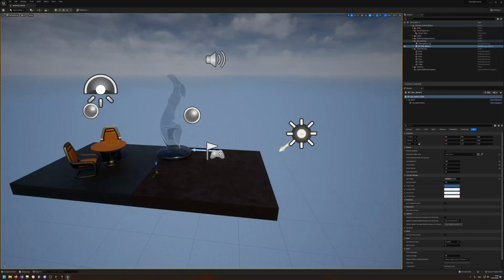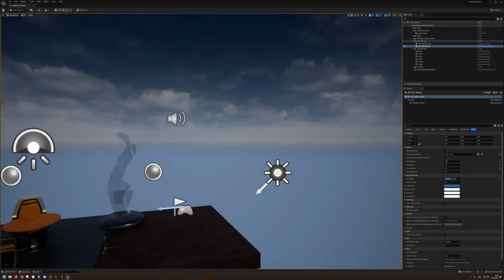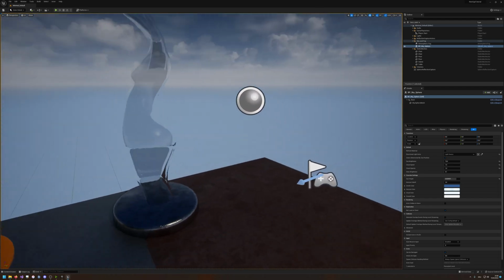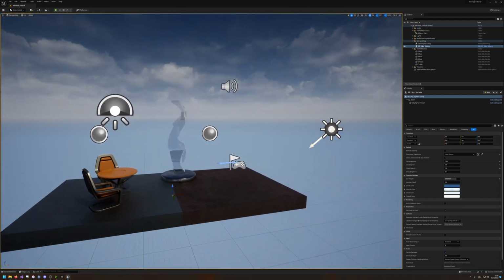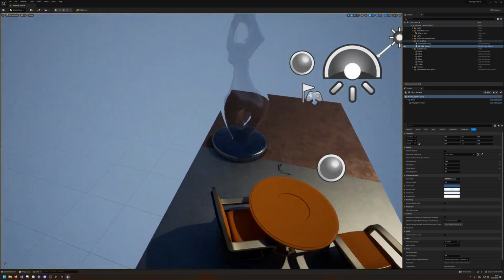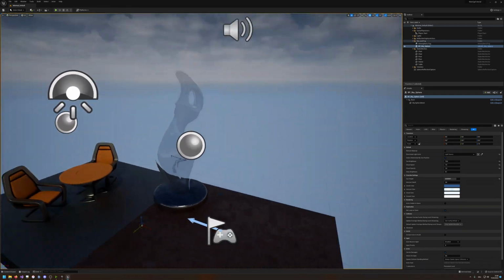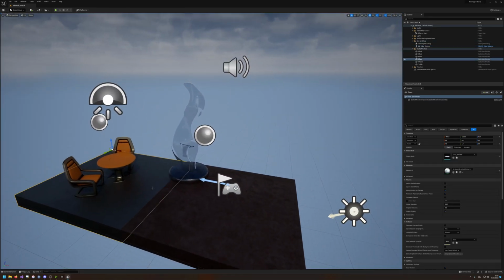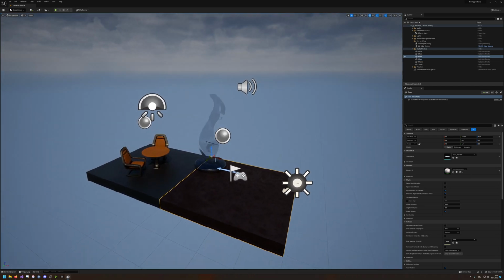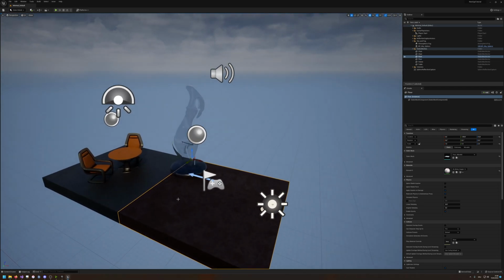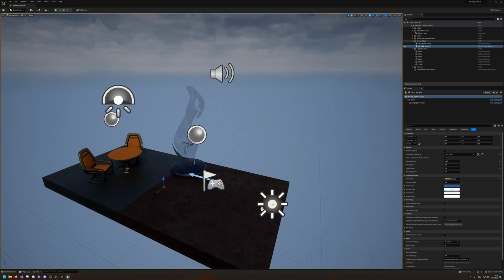Alright, so that was everything. That concludes the basic editor controls and the C++ source code, how it's going to be created. In the next video, we're going to take a look at how objects work here, and we're going to start by implementing our own part of an object. So yeah, thank you for watching. See you in the next video.